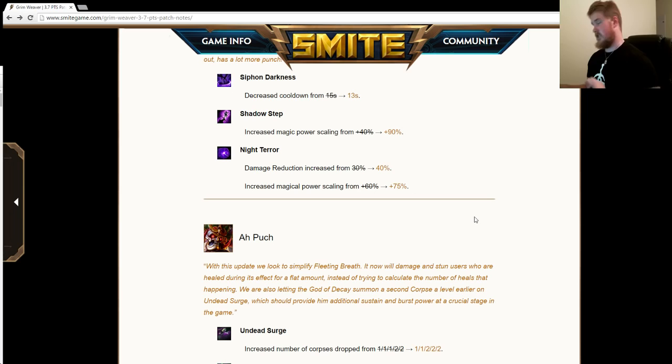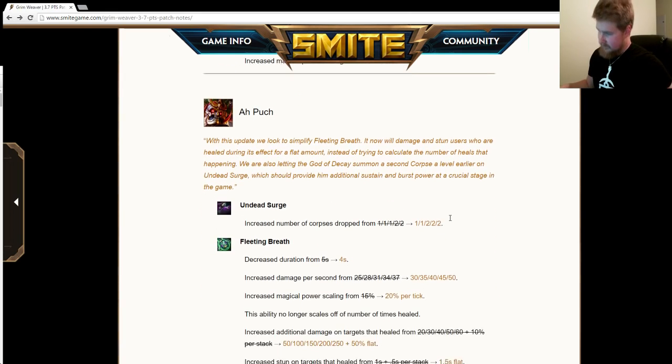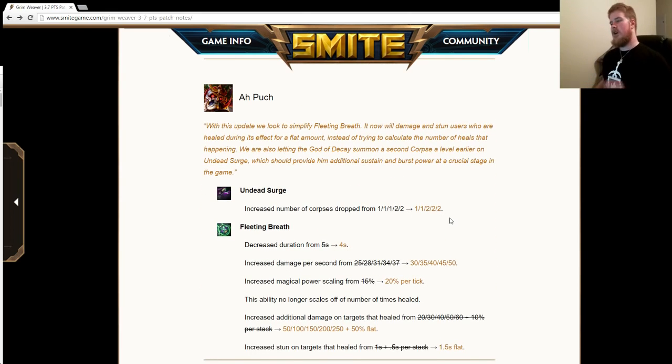Big gameplay implications. Bigger gameplay implications to be the counter of healers to end all counter of healers. This is a mouthful. Decreased duration from 5 seconds to 4 seconds of Fleeting Breath, okay? So there's a little nerf. Less time, less damage. But they increase the damage from 25 to 37, from 30 to 50, okay? So overall, damage-wise, it's fairly similar. Increase the magical power scaling from 15 to 20. Okay, 5%, that's fine. The ability no longer scales off of number of times healed.